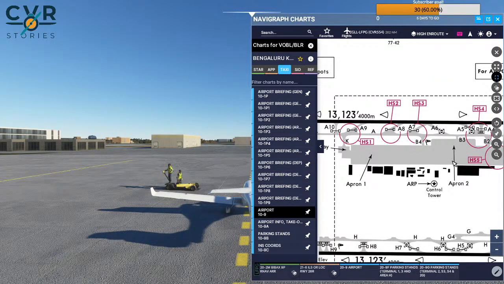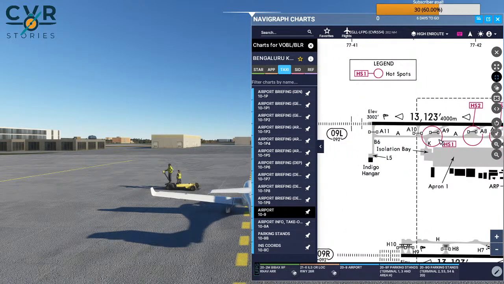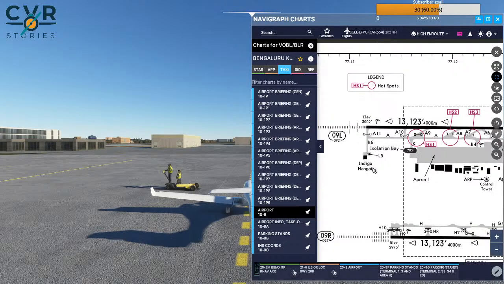So let's assume our clearance is Lima 3, Bravo 4. So you'd go from Lima 3, turn right onto Bravo 4, turn left onto Alpha. You see it's marked Alpha for this parallel taxiway over here. So you would turn left onto Alpha and then you would continue on Alpha till Alpha 11 holding point, runway 09 left. That is your full length holding point. And this is how ATC would give you taxi instructions, right?